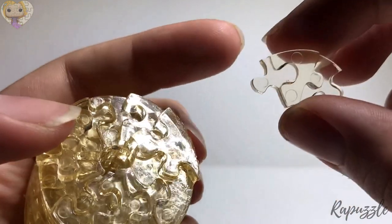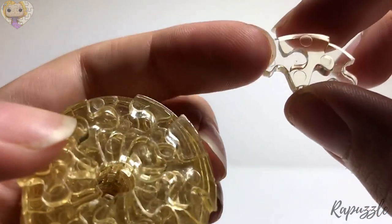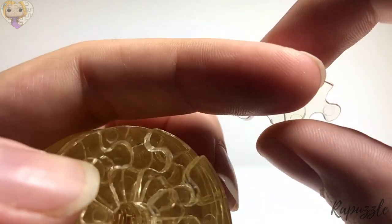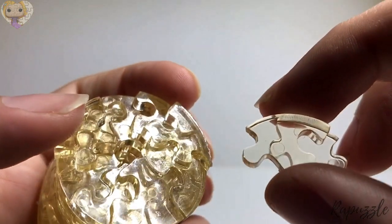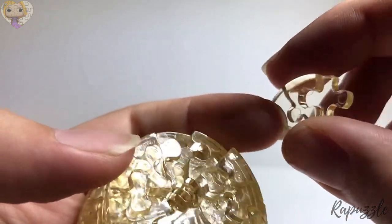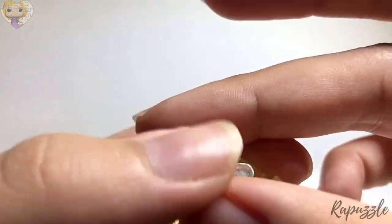So next piece is two going out on one side. You flip over. So one coming out, one going in. With the one coming out and one going in facing downward, it'll connect to the top.